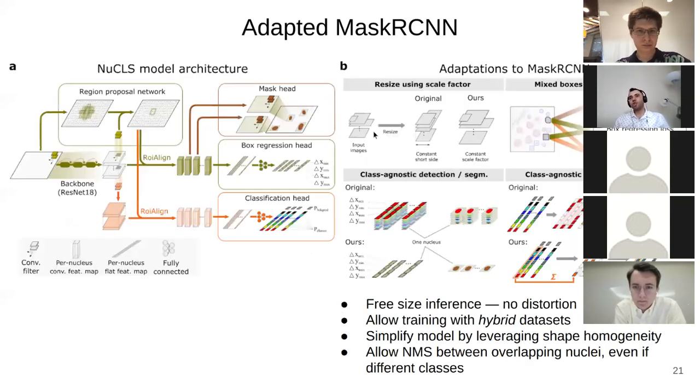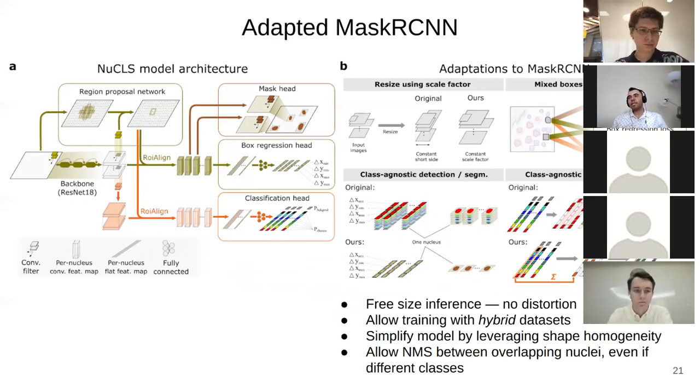To make a long story short, this required us to make modifications to Mask R-CNN in order for it to work well with this kind of data. Most importantly, when we are calculating the loss, we ignore the mask loss when we have a bounding box. This is a very simple modification to deal with the fact that our crowdsourcing annotation method generates a mixture of bounding boxes and segmentations.